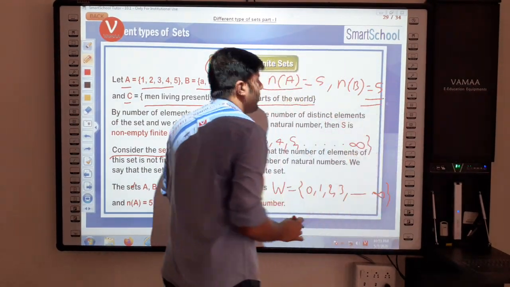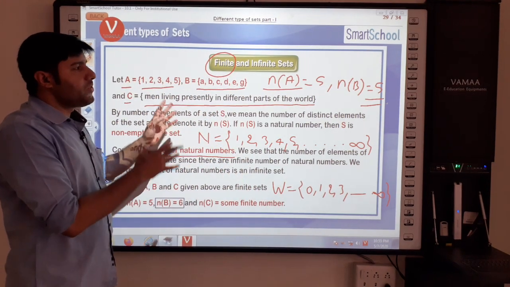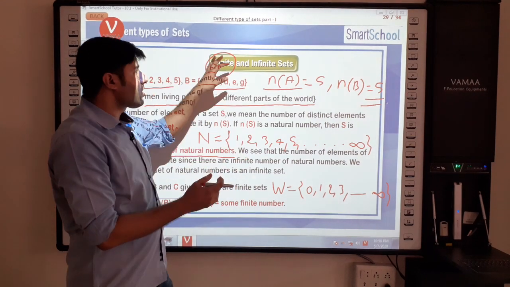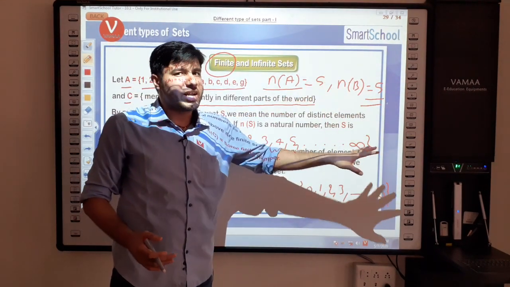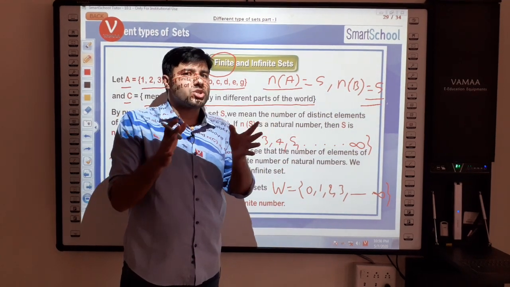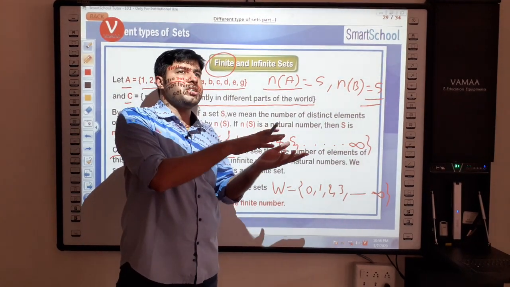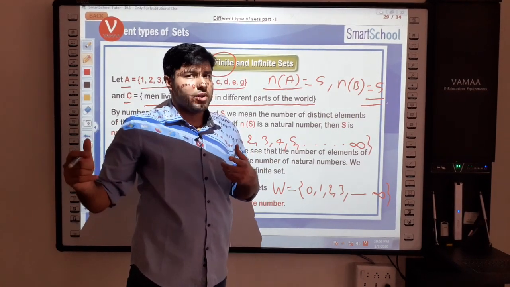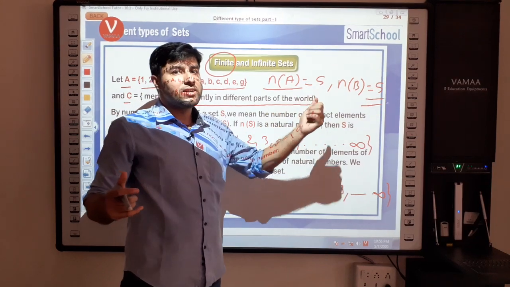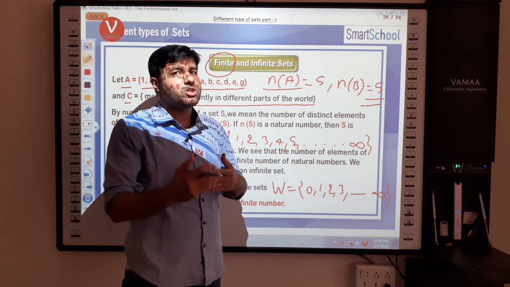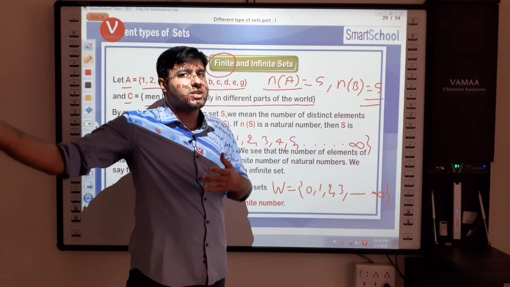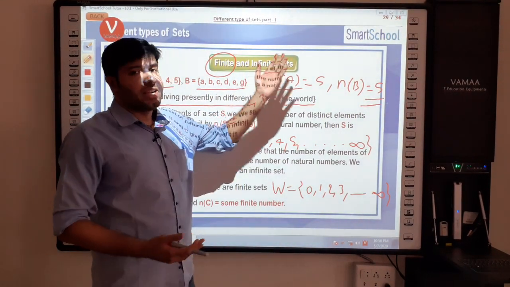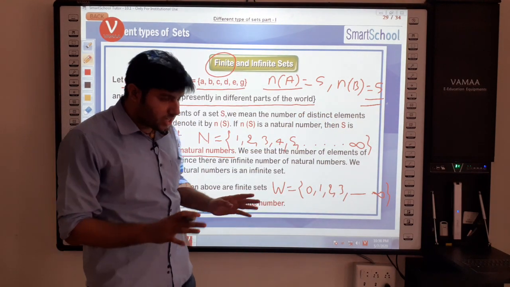So these kinds of sets are countable; we can count the number of elements in these sets, okay? I hope you are clear about what a finite set is and what an infinite set is. It is quite simple. You just have to go through the meaning of the word. Finite means it is countable. What is countable? Its elements are countable. What is an infinite set? The number of elements is infinite, which means we cannot count the number of elements in these kinds of sets, okay? So this will be defined as an infinite set, okay? I hope these things are clear to you.